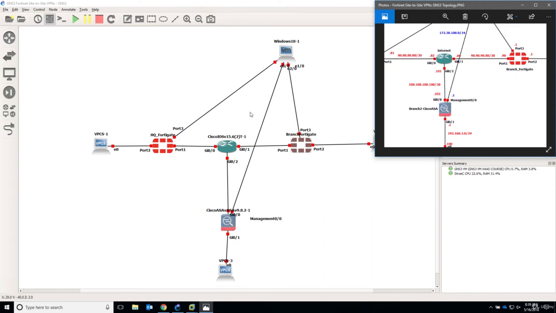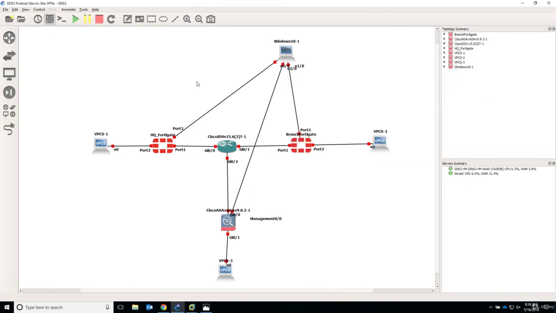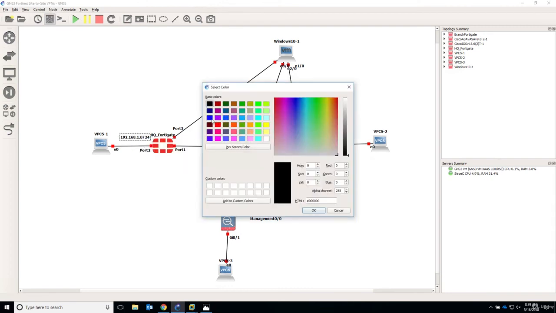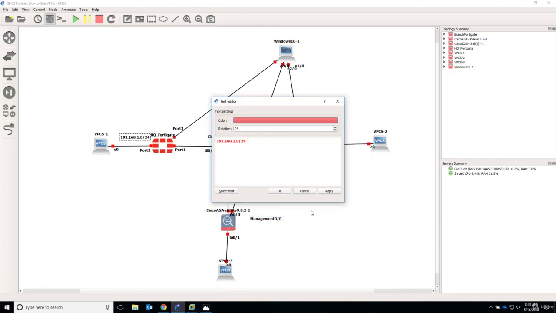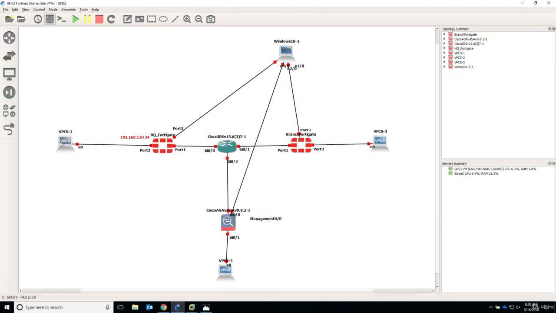If you want to add your IP addressing scheme on the diagram, just to have it more visible, you can use this button. So I will click here and say 192.168.1.0/24. You can also edit the text and change the color so that it's the way you want. I've chosen to have red, but anyway, this is just an option that you may want to take. So after configuring and basically building this topology, you will be ready to start with the next section, where we start the configuration of the devices.